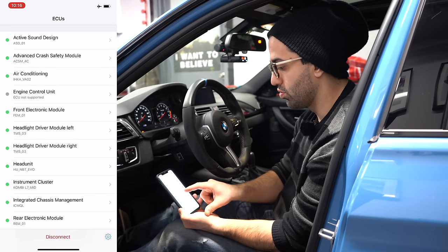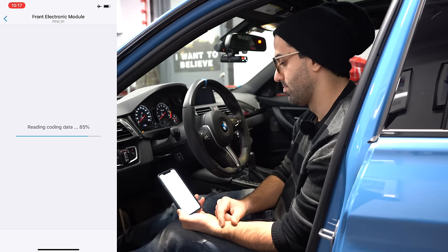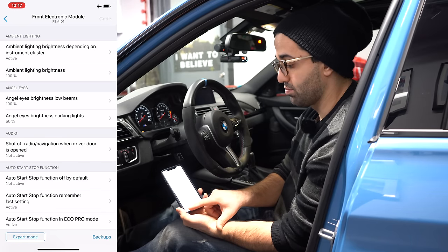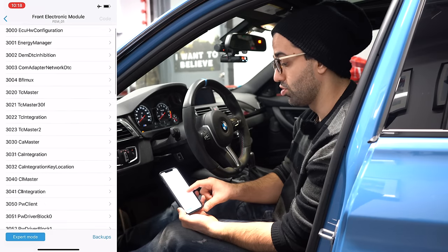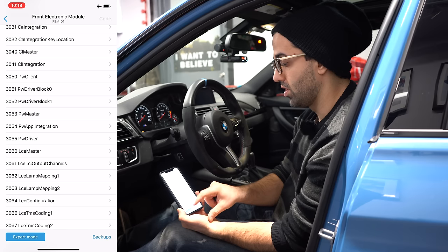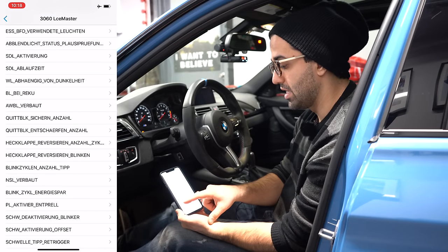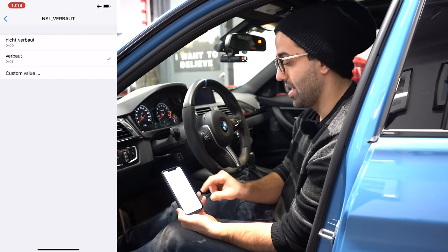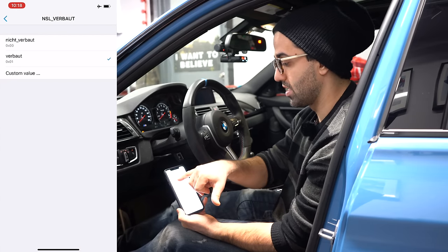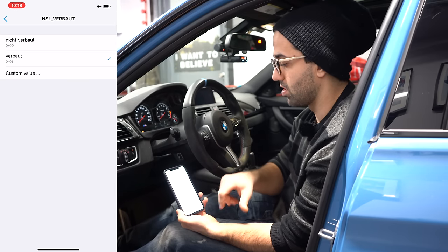So first thing we need to do is go to front electronic module. And once you're in the menu, you hit expert mode. It'll give you a warning. Hit continue. Then you scroll down until you hit 3060 LCE master. And then you scroll down until you see NSL underscore verbout, whatever that means. And just make sure that this option is set to verbout. I don't speak German. Just make sure this option is selected.